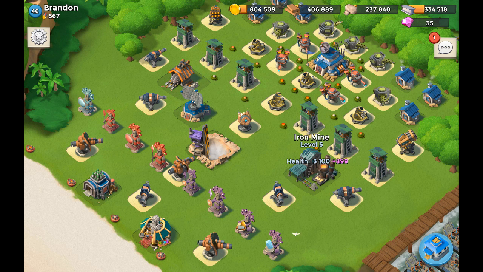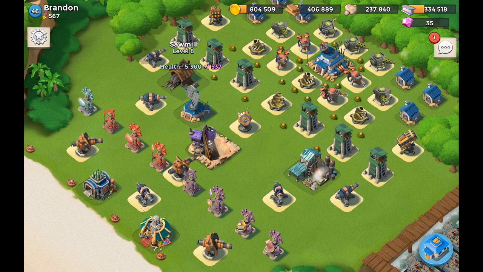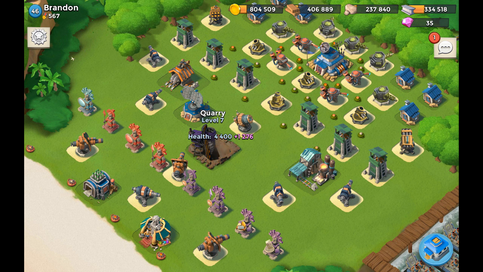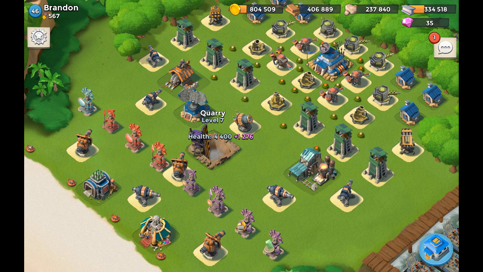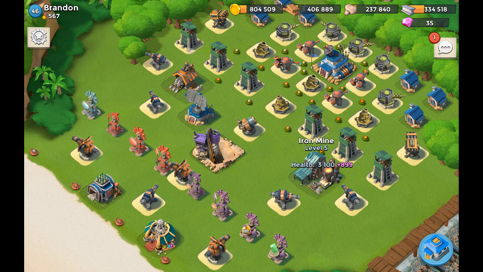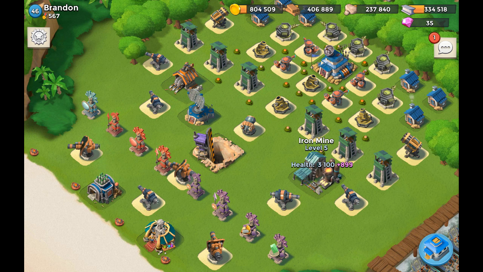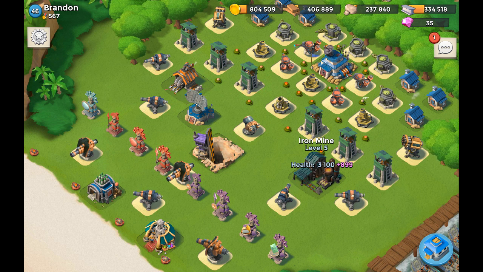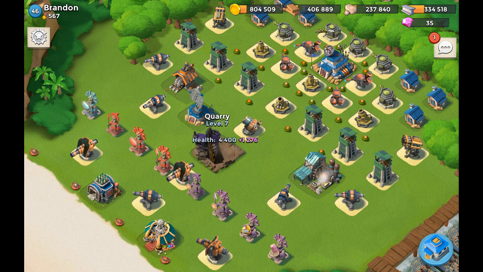I would personally swap either the quarry with the sawmill to maximize the defense in the middle, because an additional hit can mean life or death in Boom Beach. So that's something you want to be taking into consideration. Or swap the quarry with the iron mine, because with a symmetrical base, you want to make sure that both sides have an equal amount of health and equal amount of defense. It's just the balance should be very nice when it comes down to a symmetrical base. Otherwise, people are gonna strictly focus on one side, and we all know that the sawmill usually has more health than the quarry and the iron mine.